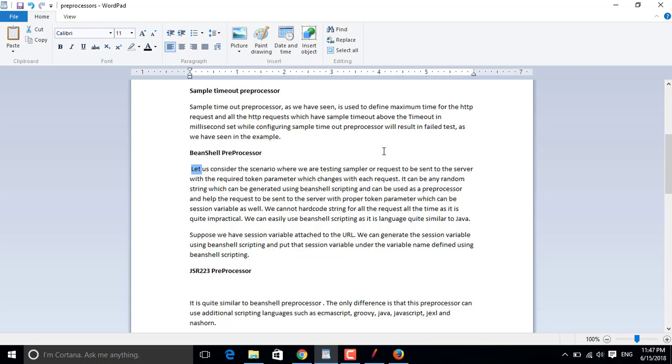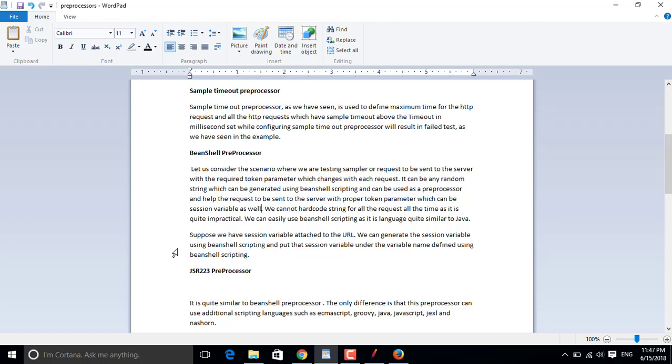Let us consider the scenario where we are testing a sampler or request to be sent to the server with the required token parameter which changes with each request. It can be any random string which can be generated using bean cell scripting and used as a preprocessor and help the request to be sent to the server with the proper token parameter, which can be a session variable as well. We cannot hardcode a string for all the requests all the time, as it is quite impractical. We can easily use bean cell scripting as it is a language quite similar to Java and lightweight also.